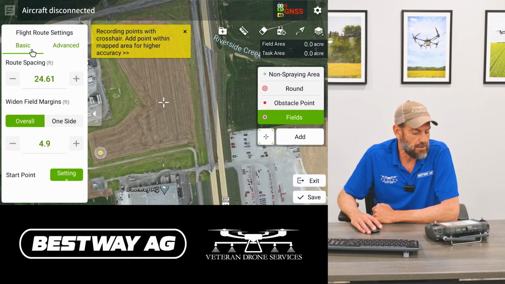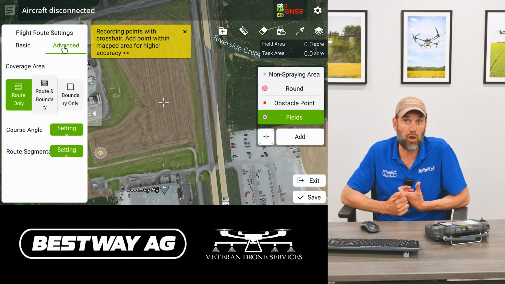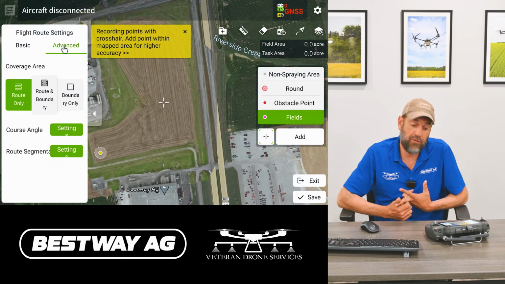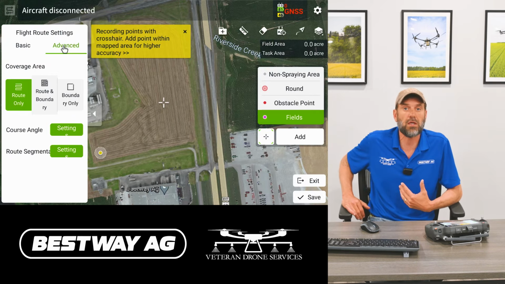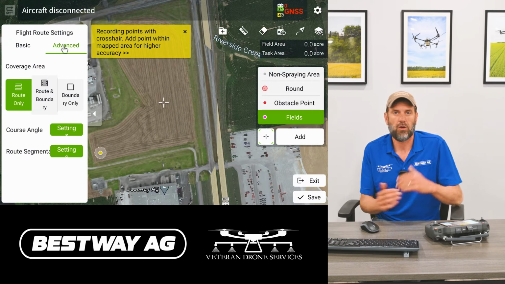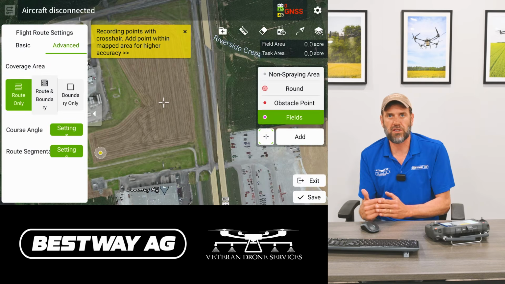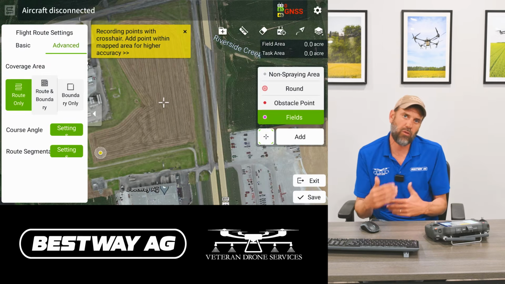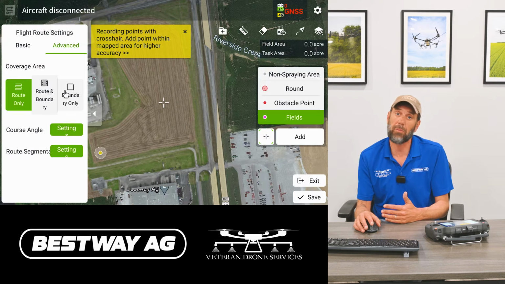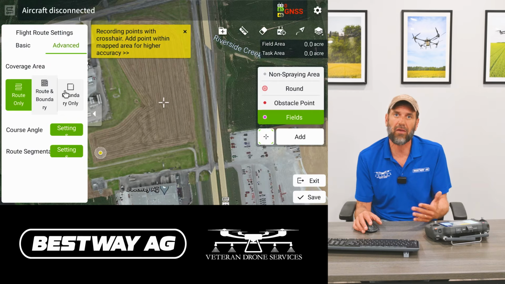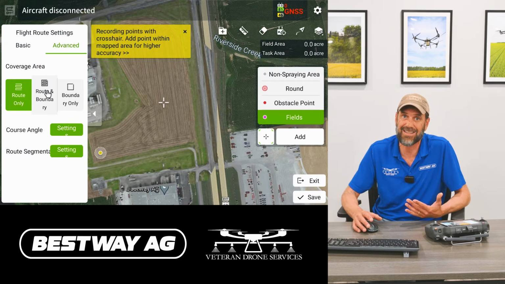In our basic settings, on the right hand here, we got our advanced settings. So if we go into that, that's where we set up that we do the field only, the boundary and the field, or the boundary only. So that's something new with the T50 now, is we can do just a boundary route. So before, we would have to take the same field route segment, slide it all the way over so that it was just the boundary, then save it as, don't overwrite the original. Now we have two files. Now when we're setting this up, we can tell it right now. If we just want a boundary route, we can just do a boundary route of this field without those extra steps. If we want boundary and route, or auto boundary route, we can select that, or we can do it without it.